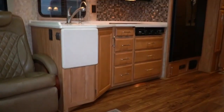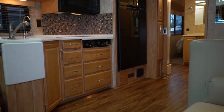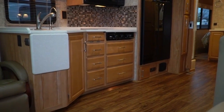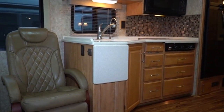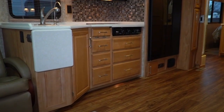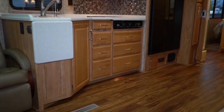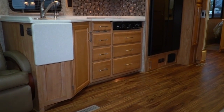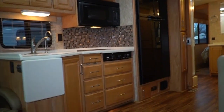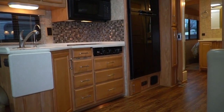I sold a diesel motorhome to a good buddy of mine a few months ago. And he races. And he bought one. It was this size with three slides and a 300 Cummins. Same motor that's in this, about the same miles. And he's got a 31, 32-foot enclosed trailer with his race car, a spare engine, ungodly amount of tools and equipment, and he hauls it behind it. He's probably towing 8,000 pounds behind it. Way more than most of y'all are going to tow if you're just going to put a car or a truck or an SUV behind it.